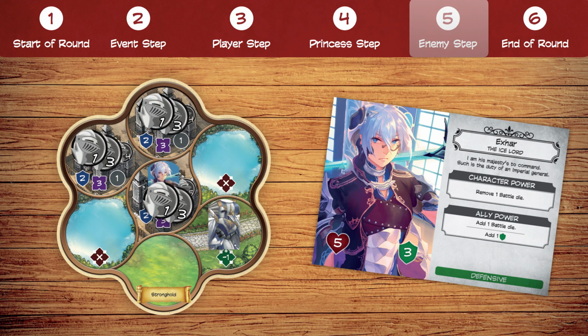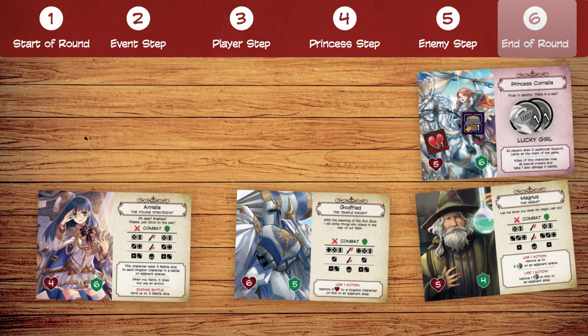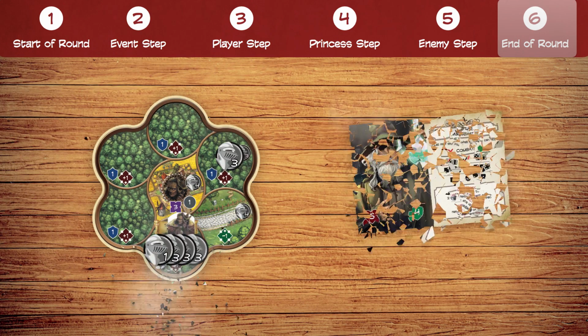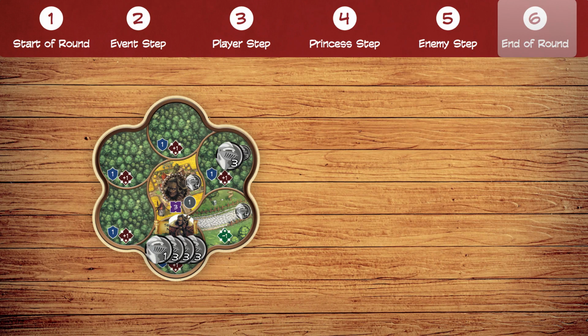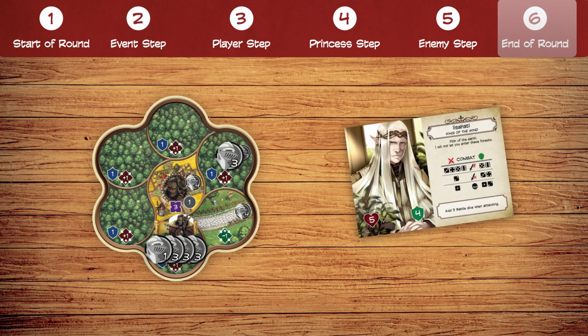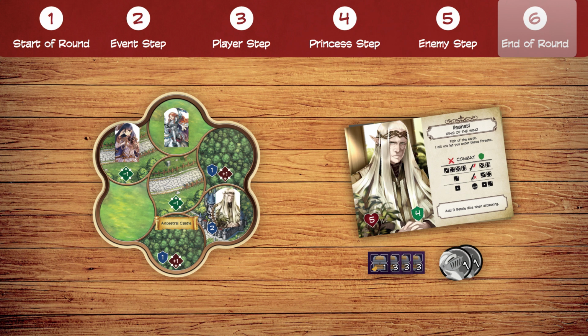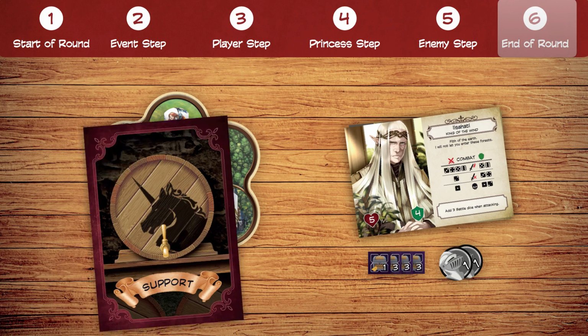And that's a round. End each round by resolving any end-of-round effects and pass the princess card to the player on your left, making them the next starting player. If a player character dies, that player picks an unused kingdom character to play as, taking their starting resources and military power and spawning on any unoccupied starting position. While the old character's allies, resources, and military power are lost, support cards are kept.